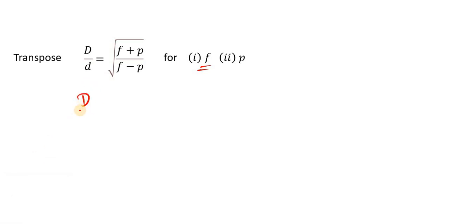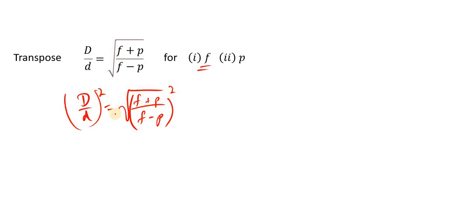So the first order of business is to look at what's affecting this side that we're trying to get the f isolated. This side is basically affected by the square root here. It's actually square rooting the entire quantity of the fraction. And so to get rid of the square root, since it's affecting everything else, we square root both sides. And so that leaves us with capital D squared over common letter d squared equals, and square root cancels square, so we have f plus p over f minus p.